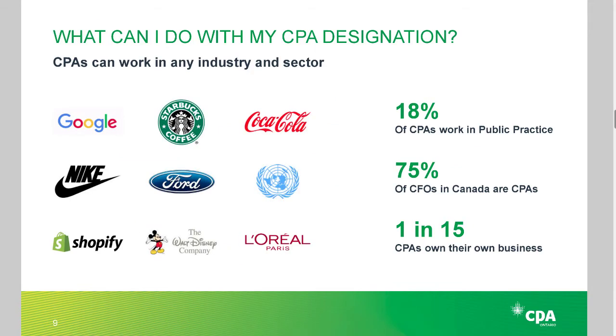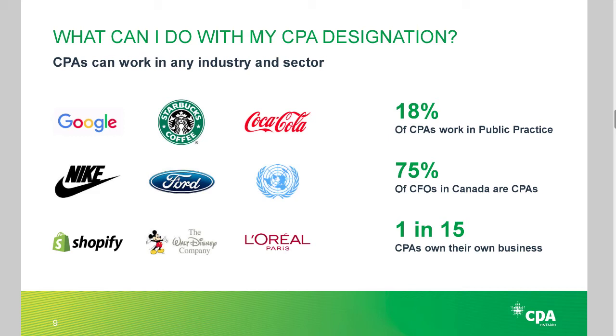So, some interesting stats for you. For those of you who were engaging in networking activities or employment activities within your undergrad, you hear a lot about public practice or the Big Four or the audit and assurance firms. And of course, that's a great career for a lot of people who are leaning towards that. And a lot of people on this webinar today may end up at a firm. And that's great if that's the route you want to go.